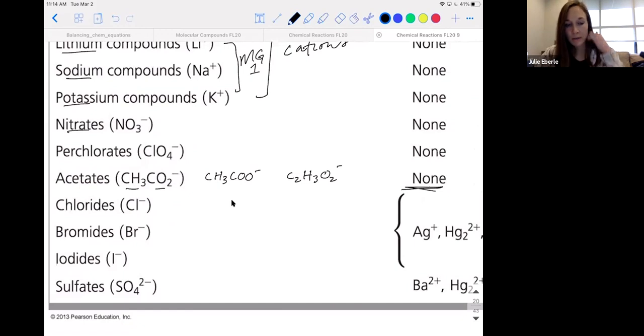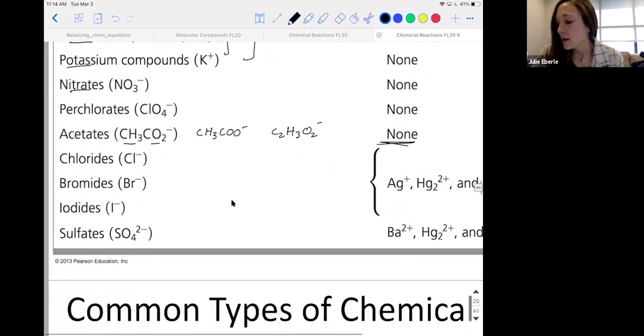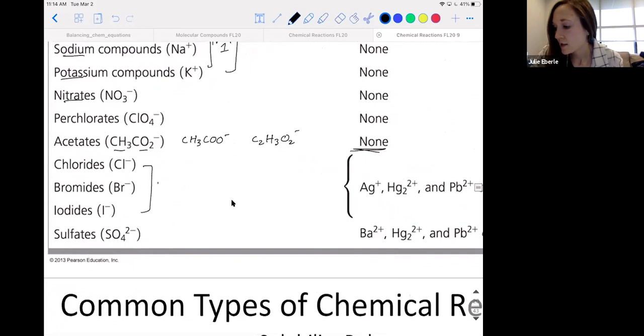The way this chart gets complicated is what I'm going to tell you next. If a compound contains these 3 halogens, chlorides, bromides, or iodides as the anion, it is soluble. Okay, so like sodium chloride, lithium bromide, that compound would be soluble unless the cation is either silver, mercury, or lead. Notice these are all transition metals. And think of it this way: you don't want to ingest any of these metals, right? You don't want silver or mercury or lead in your body. So I'm kind of glad that it would not dissolve, right? We're kind of glad that these things would not be soluble.